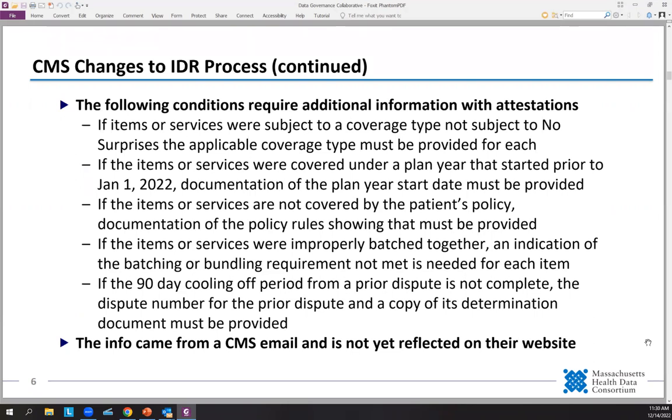So those last two, there are a couple of these that I think definitely could come from the entity, but most of these are things that would be known by the disputing parties. So that's why I asked for clarification. Anyone have any comments or thoughts or questions here?